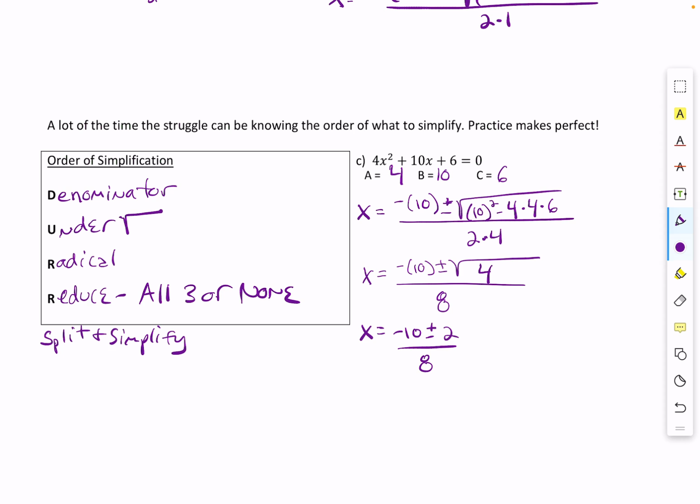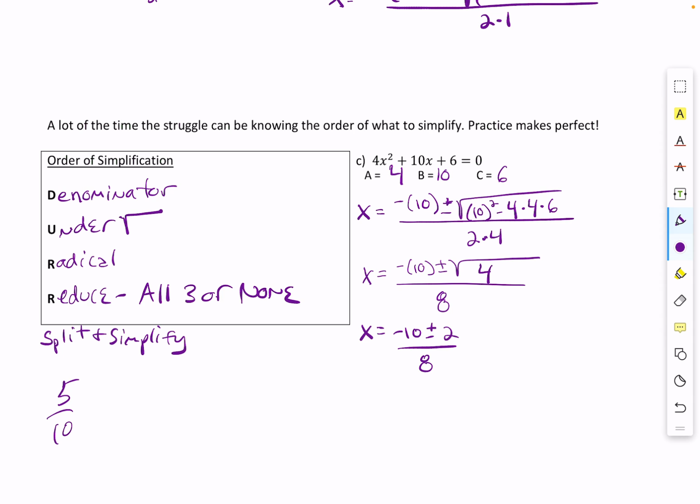Okay, let's pause for a second. You don't have to write this down. But if I asked you to reduce 5 over 10, how would you reduce that? What does that reduce to? 1/2. How do you know? Yeah, 5 goes into 5 and 10, right? So 5 times 2 is 10, and they both reduce by 5. Good. So for this step, when I say reduce, I'm saying I want to see if there's something common in all the pieces that I can divide out, okay? Is there? 2, good.